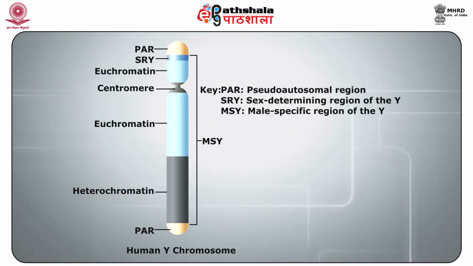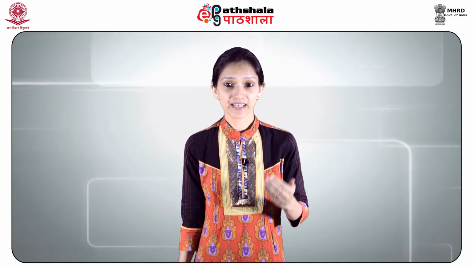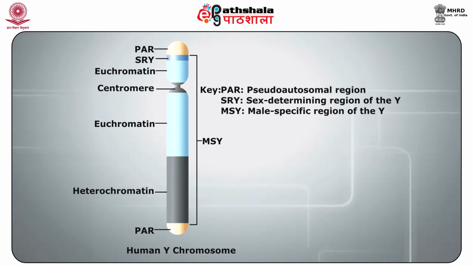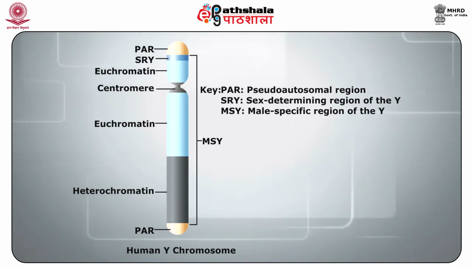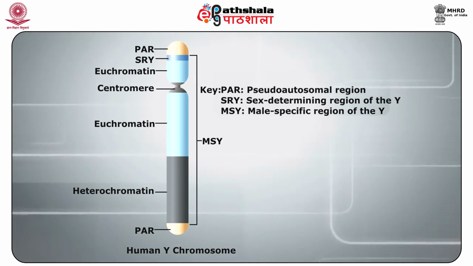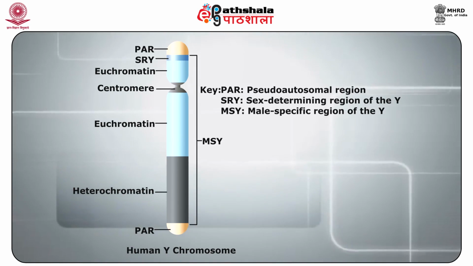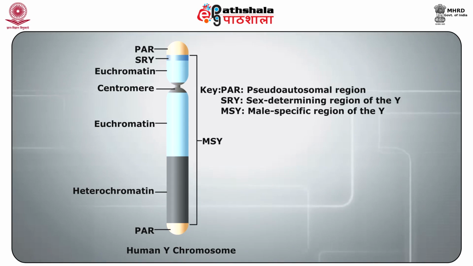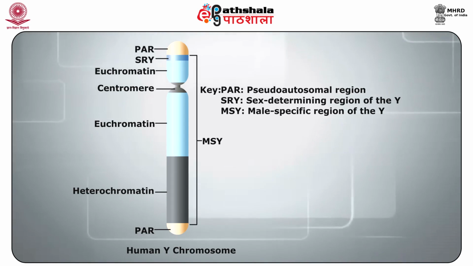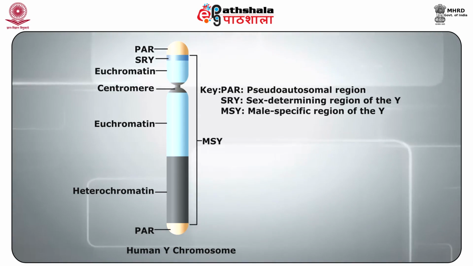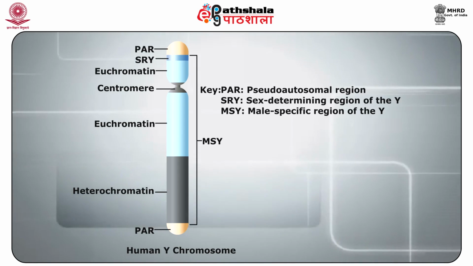In this figure, we can see the structure of the human Y chromosome. The non-recombining region of the human Y chromosome, that is NRY, comprises approximately 95% of the chromosome. The two tips of the Y chromosome, known as pseudoautosomal regions, that is PAR, recombine with X chromosome homologous regions. PAR1, located on the tip of the short arm, that is YP, of the Y chromosome is approximately 2.5 MB in length, while PAR2 at the tip of the long arm, that is YQ, is less than 1 MB in size.